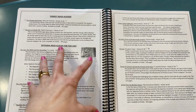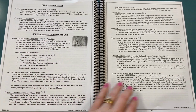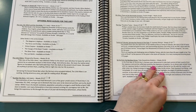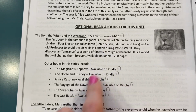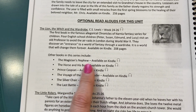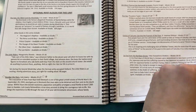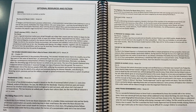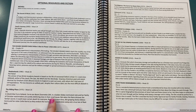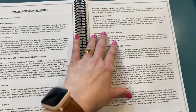your lessons. They also have a whole section on family read alouds. There's optional read alouds for this unit, which the unit is broken up, but it'll tell you like for week 24 to 25. This one's 25 to 26. It'll give you a couple different options. So they've done a great job with this family guide here. There's optional resources and fiction. These are all movies here that you guys can watch that has to do with that.